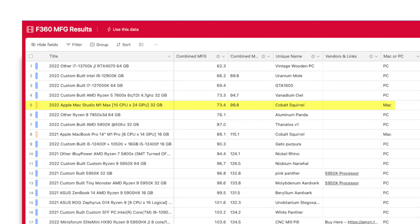The Mac Studio is now ranked fifth, whereas it used to be ranked 60th. There may be some quirkiness there. And the 2021 MacBook Pro M1 Pro is now ranked eighth, and before it was ranked 39th. Keep in mind, I'm not really accounting for the rendering test — that's kind of a flawed test. There's no real way to set a rendering window to the right size, so I'm just using the manufacturing data.